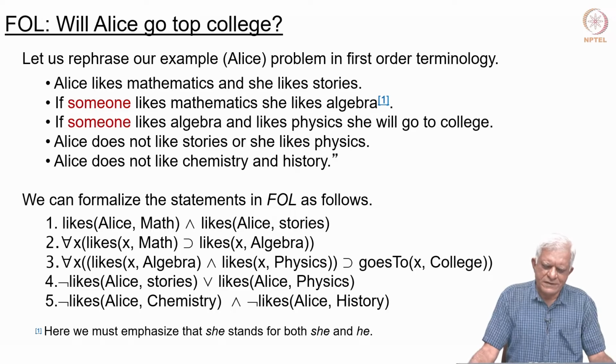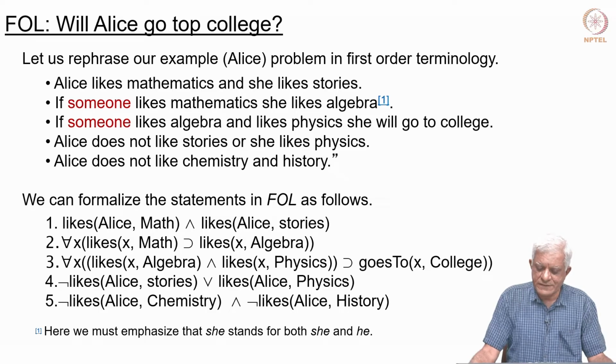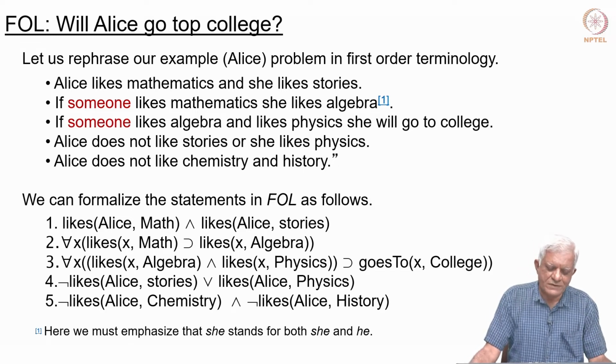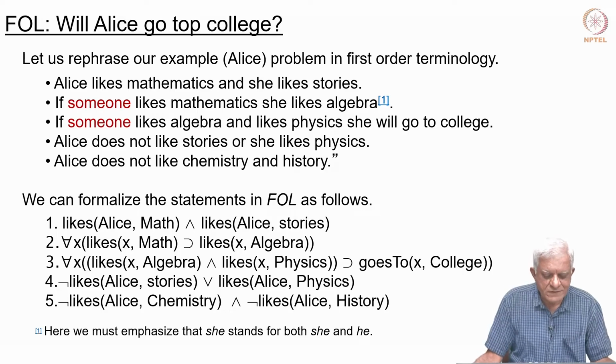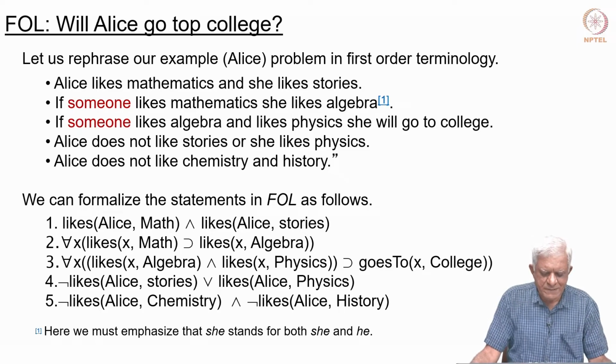We are saying, in a way, everyone who likes maths likes algebra, and likewise if someone likes algebra and physics, then they will go to college. So, we are accepting that as a premise. Okay. So, this need not be the only true statement. It should not be seen as a reflection of the world outside, because even people who study political science and economics also go to college, and very often they do much better work than some of us who study science. But it is just to illustrate this whole idea of logic essentially.